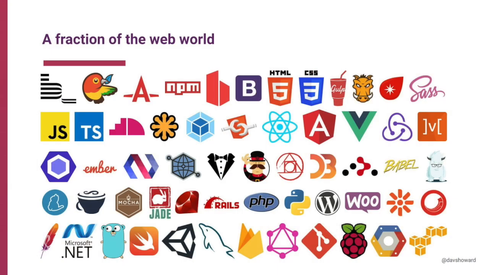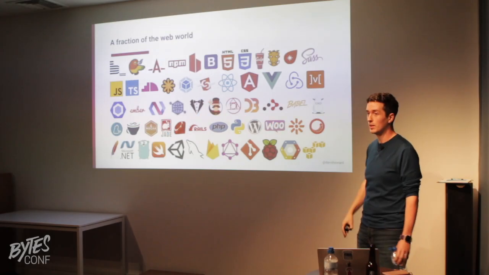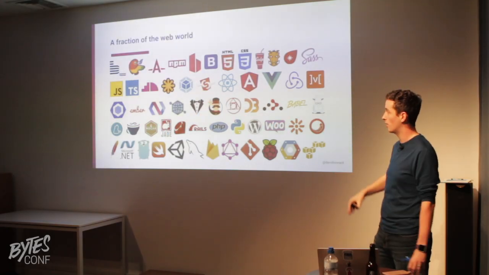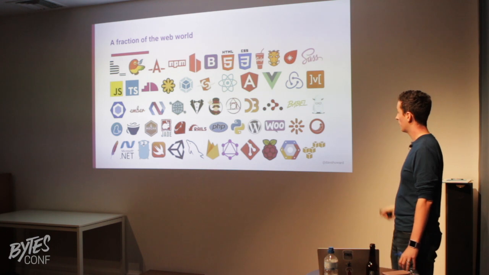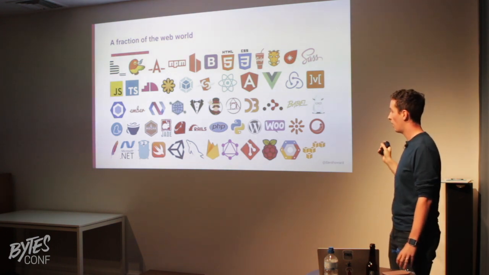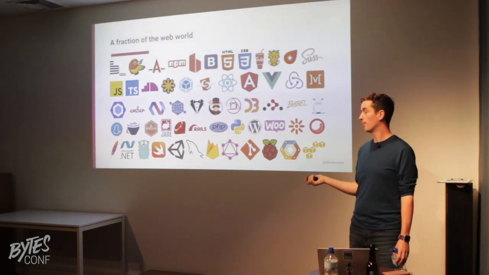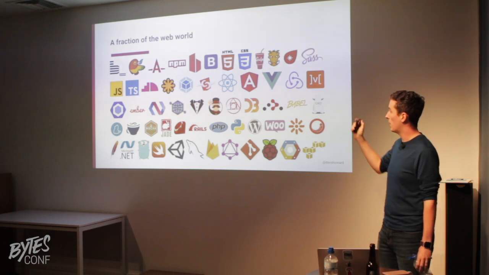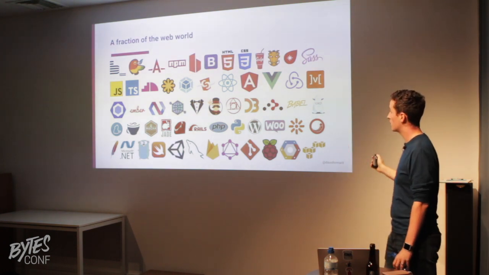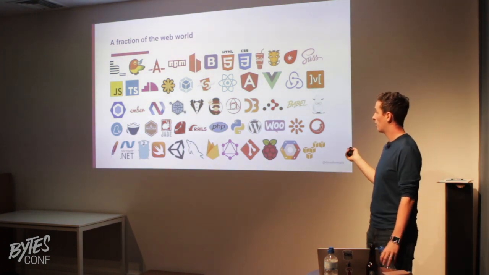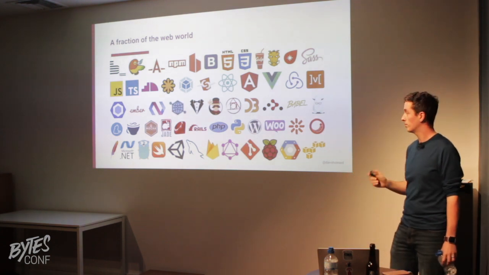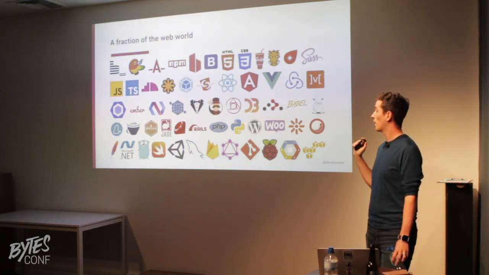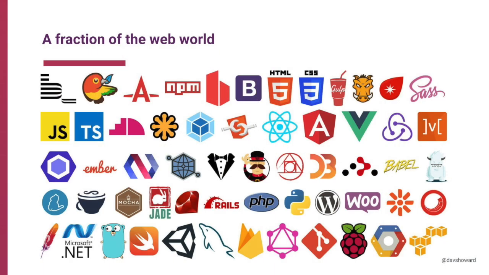So this is a big list of a whole load of icons, or logos I should say, of different things on the web. So hopefully you've all seen a good bunch of these, depending on front end, back end, servers, a whole range of different things. Everything on this list is something that I've wanted to go and learn at some point. And whether it be front end languages or back ends or servers, it doesn't matter. Just the idea of it being a new technology that I don't know means I would like to go and learn it.